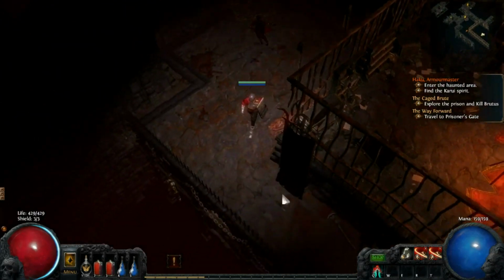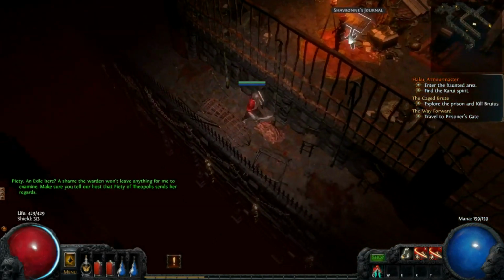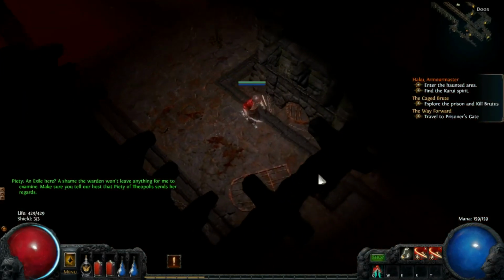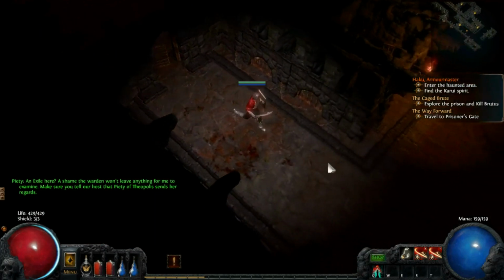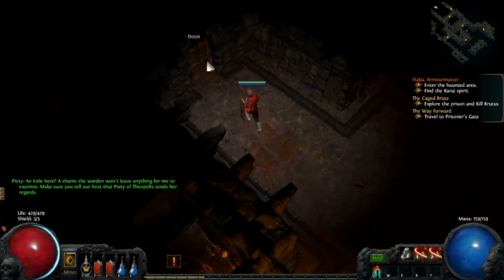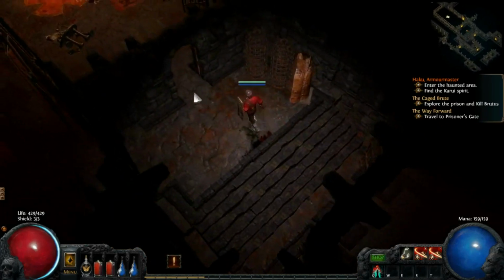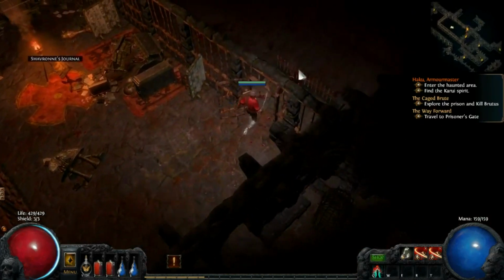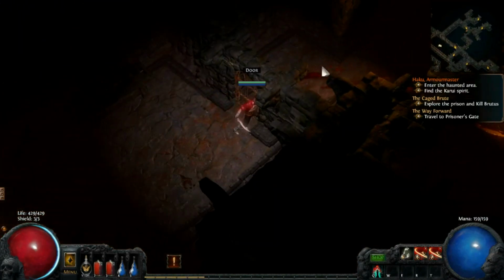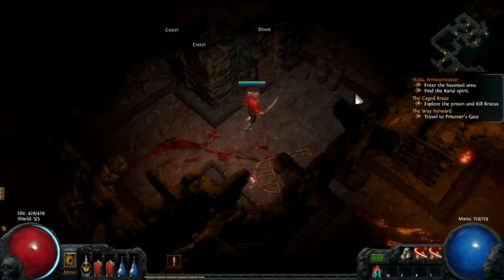Alright, so in this area, there are no enemies. You see Piety right there. Piety is one of the big bads of the entire game. And she is kind of a nemesis of sorts of yours. She just kind of gets in your way throughout the entire game. But we won't actually be able to take her on until a little bit later in the game. She's just a nuisance here in the first act.